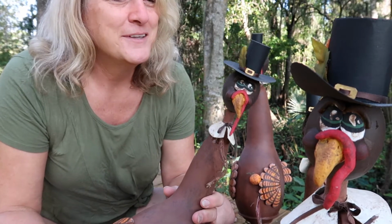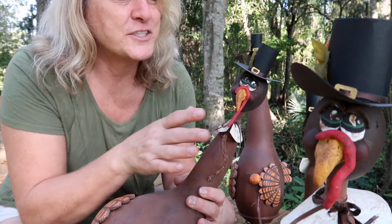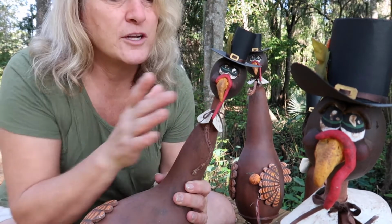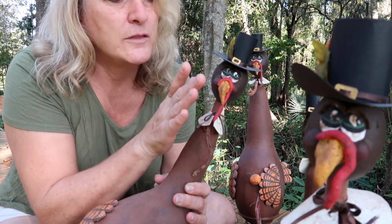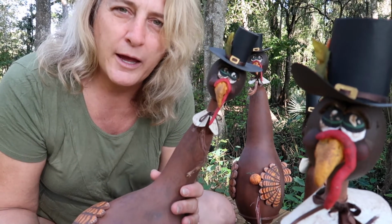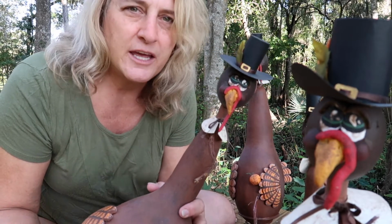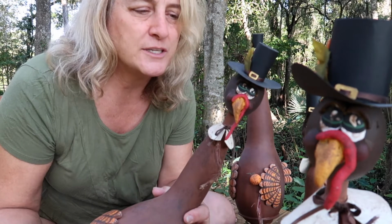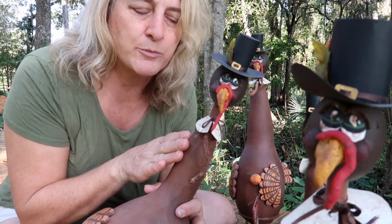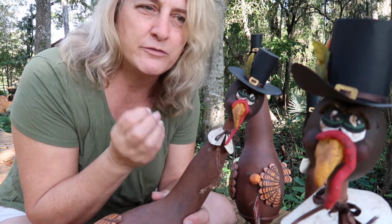So on the face, you've got just a couple elements here, and you notice that although the wattle is red and the nose is a yellowish orange and the eyes are black, it's a little bit antiqued. And I didn't buy any special antiquing. I just used a little bit of the brown I was already using, and I put it on kind of like a crumpled up bit of extra paper.